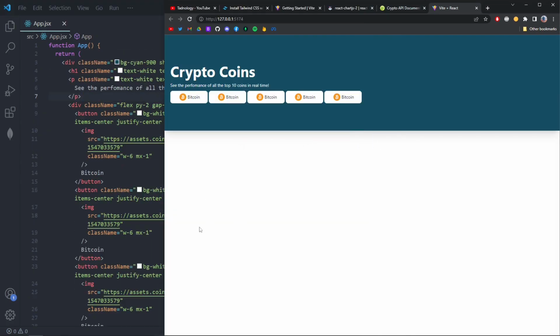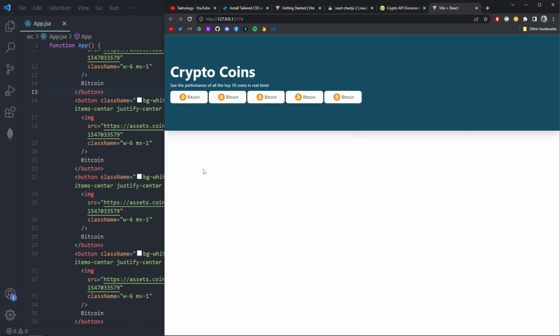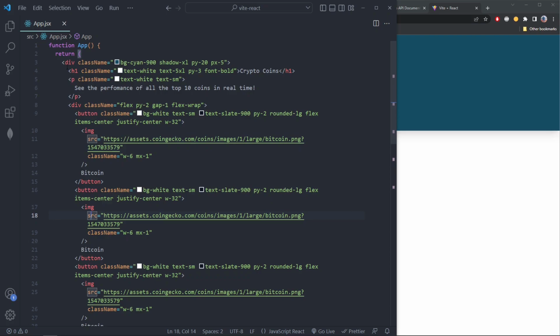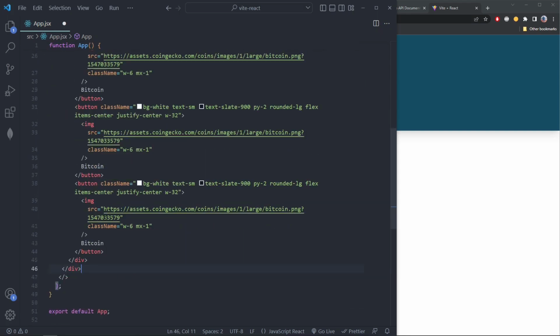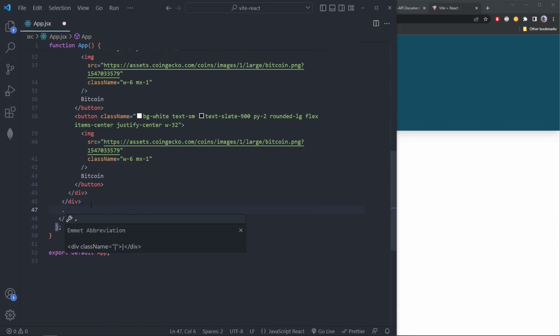What I need now is actually to go here and copy this, use the React fragment, and then after this one I'm simply going to use a div. So we're gonna have a div that will have 2 divs, right?